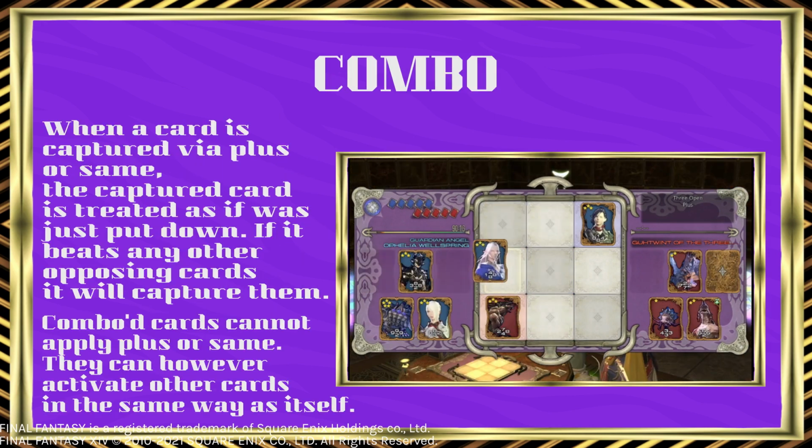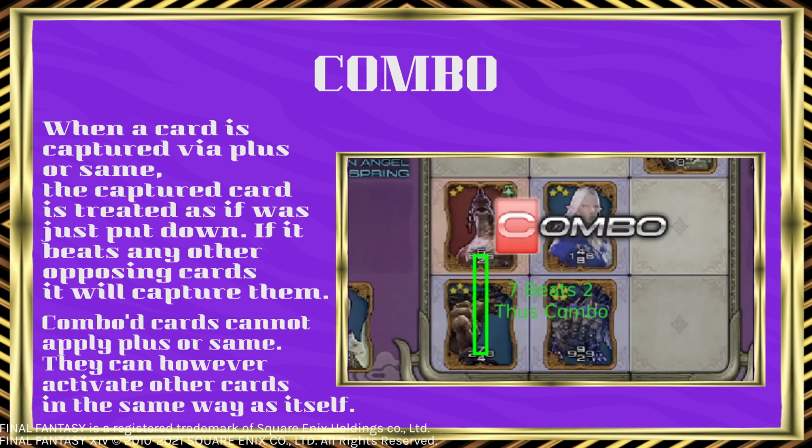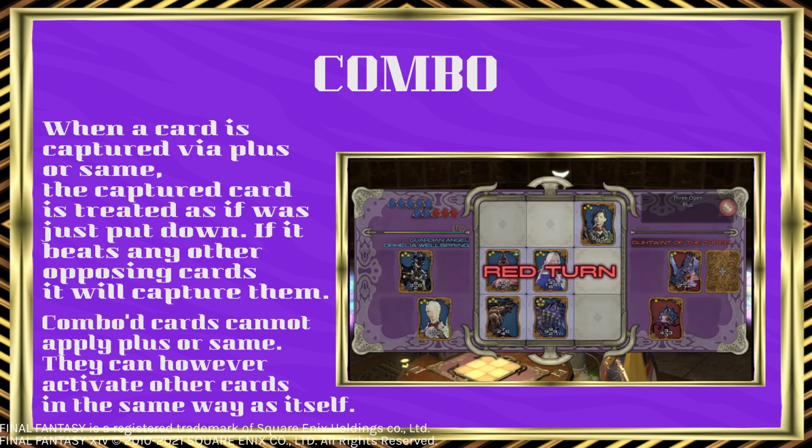As I mentioned previously, when you win a card because of either the Plus or the Same rule, it can start a combo. The combo occurs when a captured card is facing an opposing card whose facing value is lower than its own. At this point, the captured card will be treated as if it was just put down, and while it cannot further Plus or Same, it will reactivate any card it captures normally in a similar fashion.